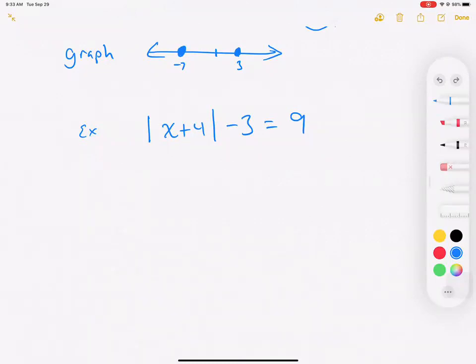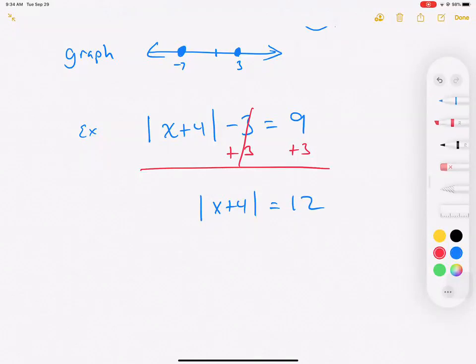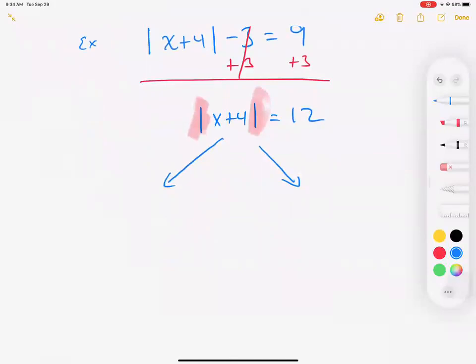So you're going to get rid of this -3. How can I get rid of a -3? +3 to both sides. And this is the math step that we practiced before. We can do this. We're not breaking any rules. If I add 3 to one side, I add 3 to the other. Gone. We are left with absolute value of x plus 4 is equal to 12. Now, please notice, this is important. Now that the absolute value signs are alone, now we can trade. So let's draw our 2 arrows, and I want to give you guys just 10 seconds. Please write down my 2 different versions.